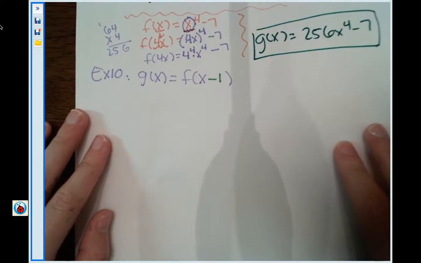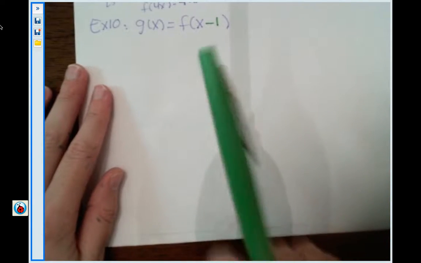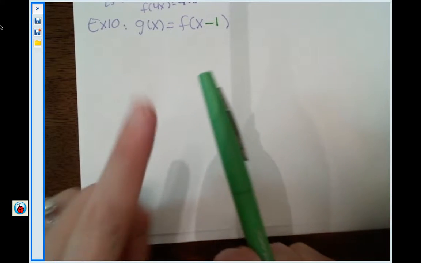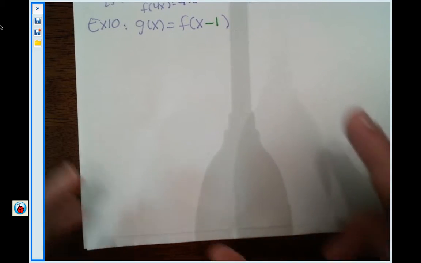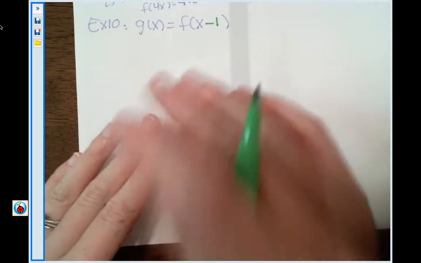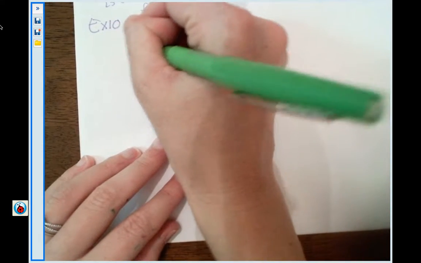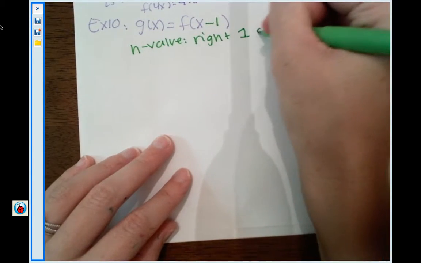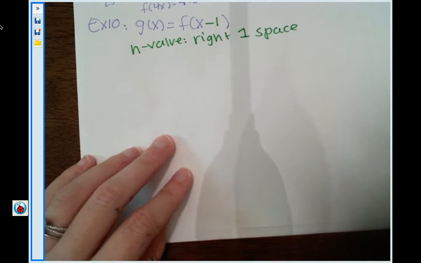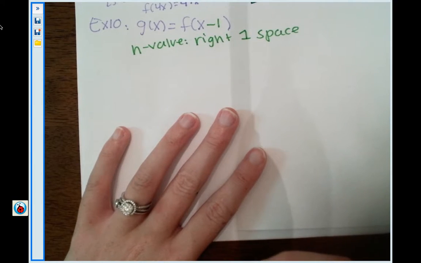So this is an h value, which remember, you think the hips, it goes left to right, but you must think the opposite with the h value. Do not forget, the demon cats are coming for you guys, so watch it. The h value moves left to right. Since it's a minus 1, if we think the opposite, it will be going to the right one space. Or you could say it horizontally translates right one space if you want to be super technical, but I will accept right one space.